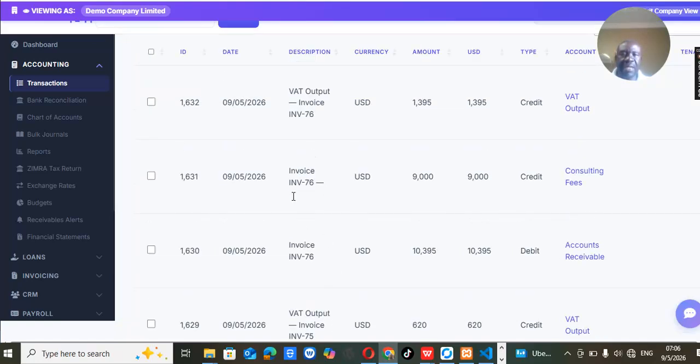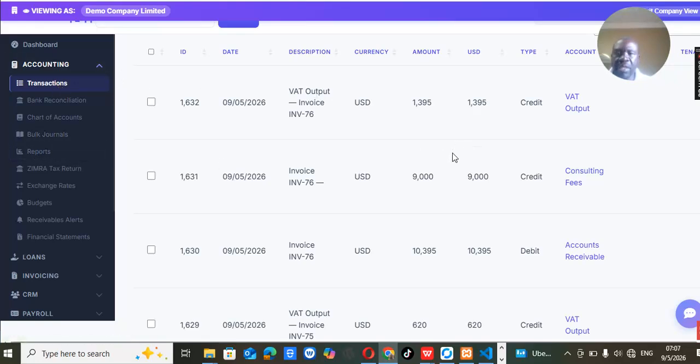These three lines refer to invoice number 76. What do we see from here? We've got a debit to accounts receivable, a credit to consulting fees, and a VAT output of that much. So the system has posted into transactions.